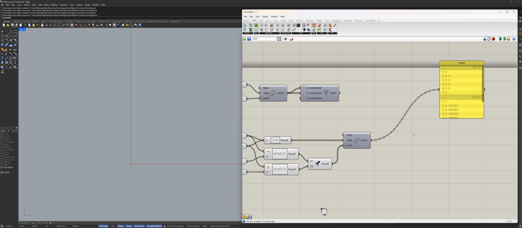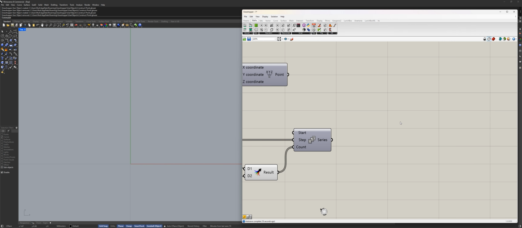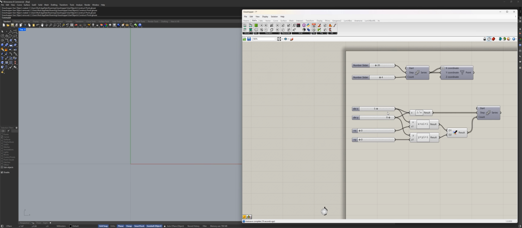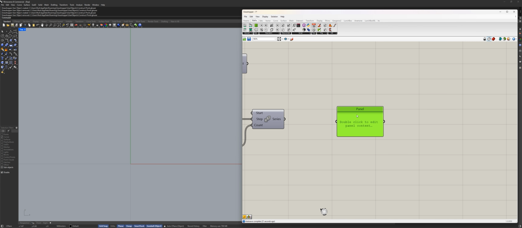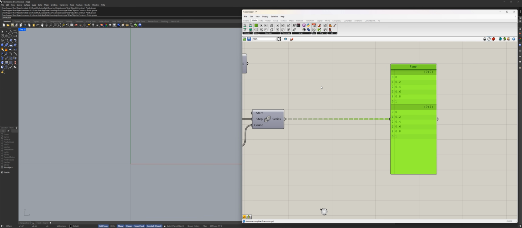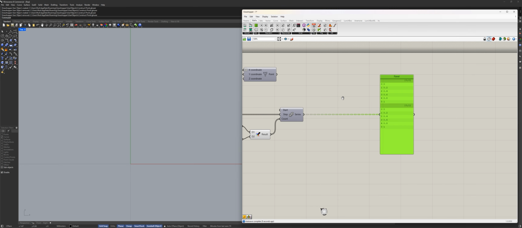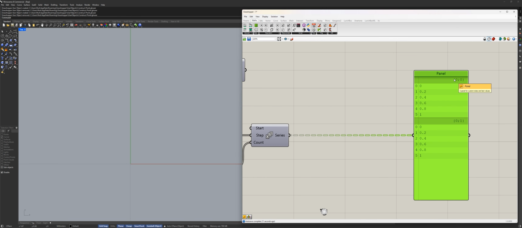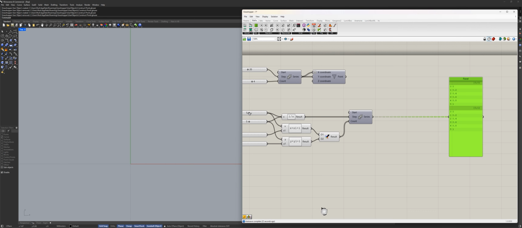Actually, let me tweak it first, because it probably will be a little bit confusing. So then we go back to our normalization operation like this. Before we actually construct the proper points so that it will be unbreakable, we need to separate this into 2 parts, right? So now we have one data tree with 2 tree branches. One of them is components for the x, and another one is components for the y. And of course, I can increase one or decrease another one, and you're going to see that we have a bigger list compared to the smaller list, right?